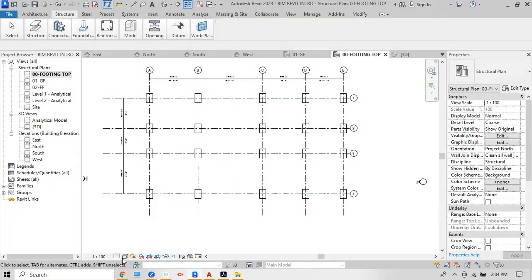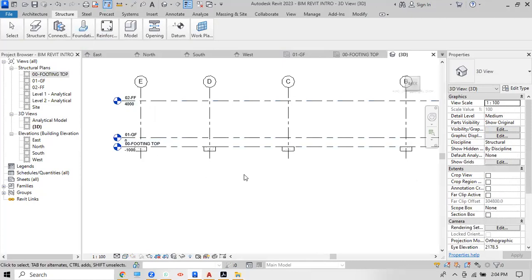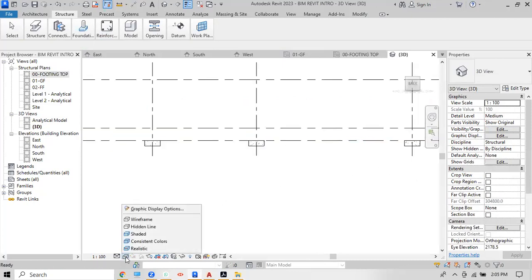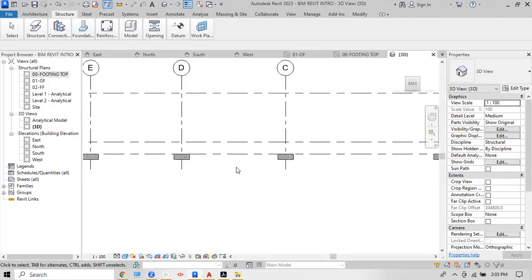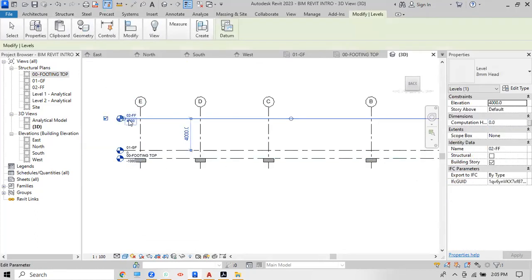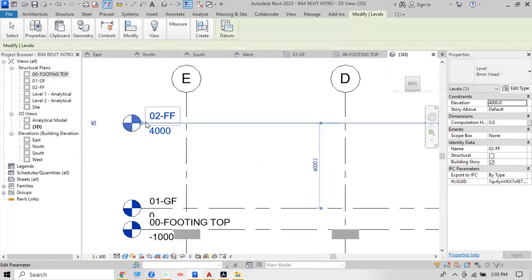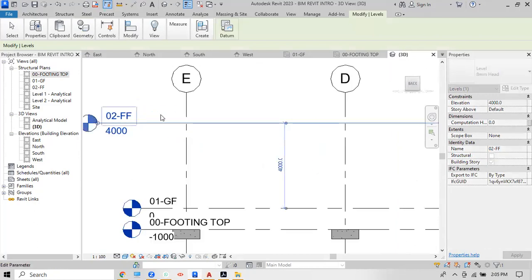Escape. We can change. These are very important things. You go to the realistic view, and you can see footings are placed. And simply you go to the 3D. One second. Hide footing controls. So you go to the 3D, and you can see we have footings here. So footings have been placed. Any question related to the placement of the footing, you are most welcome to ask.